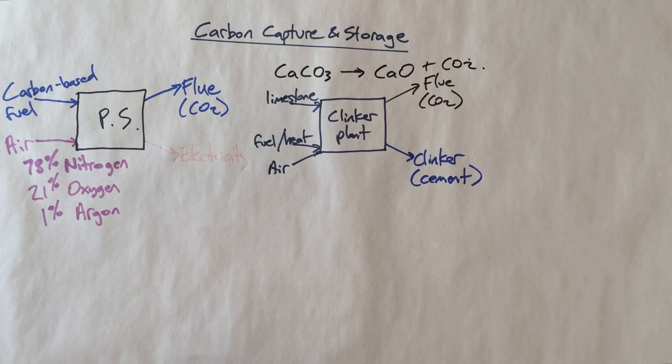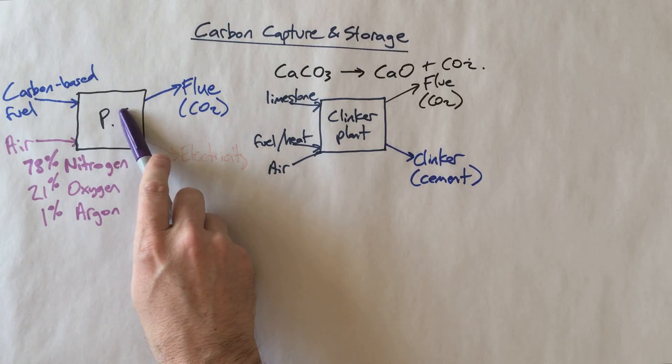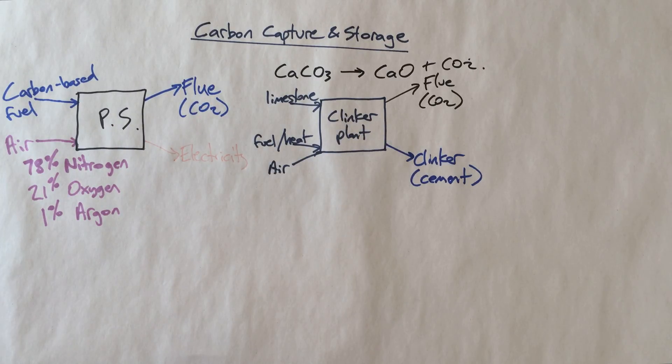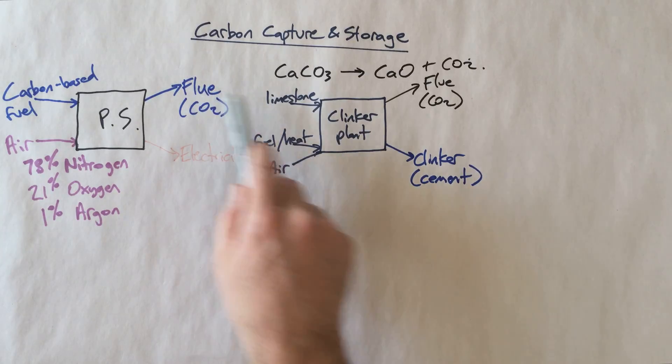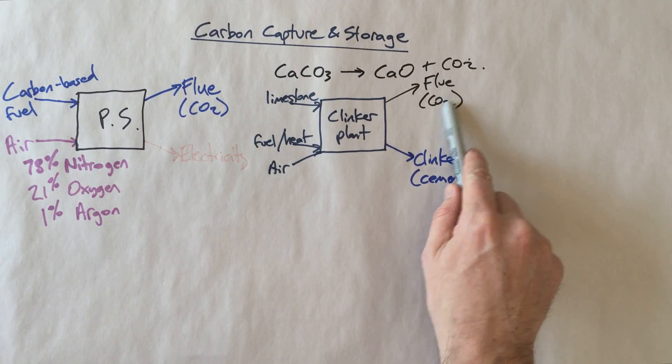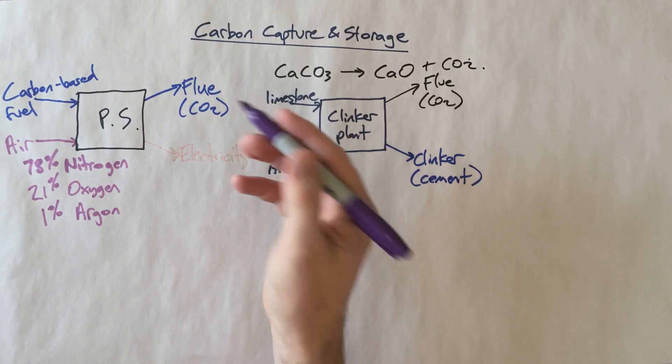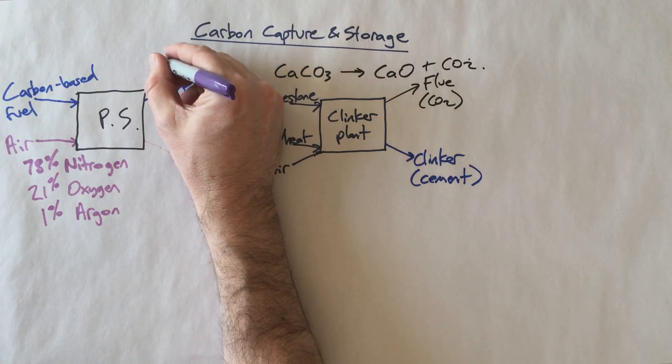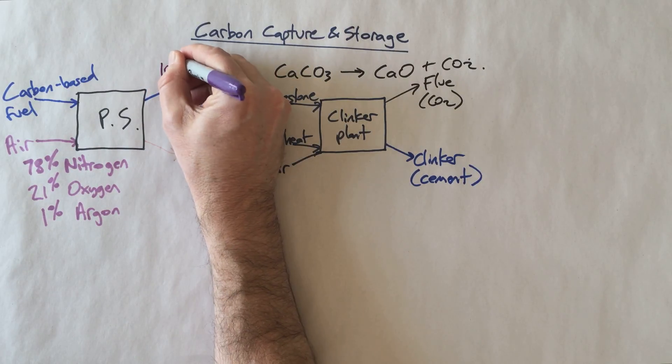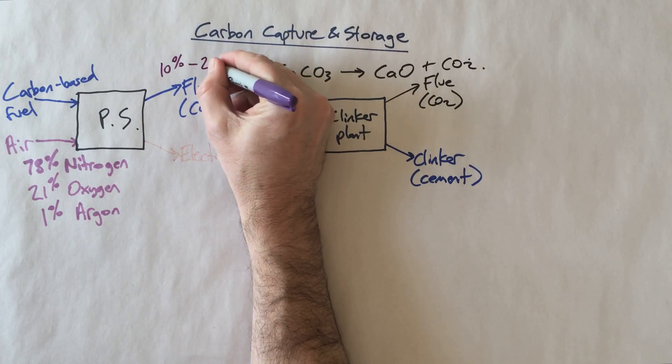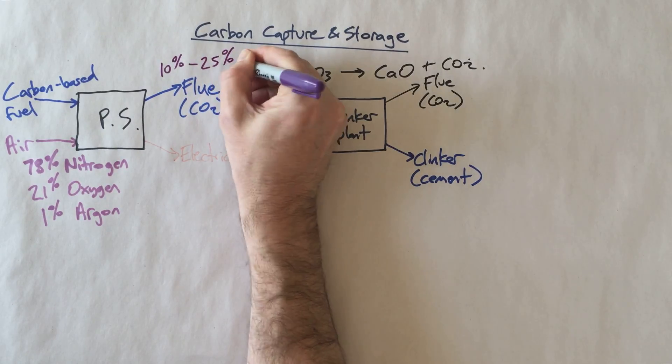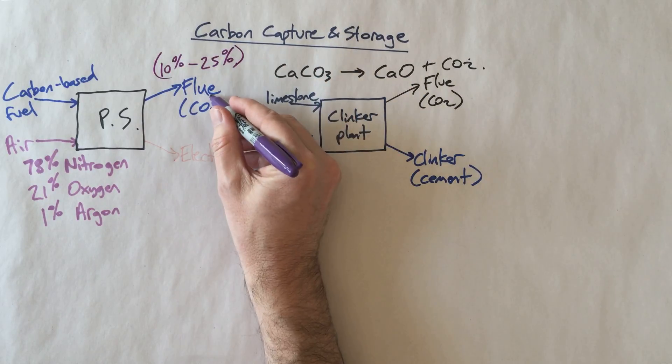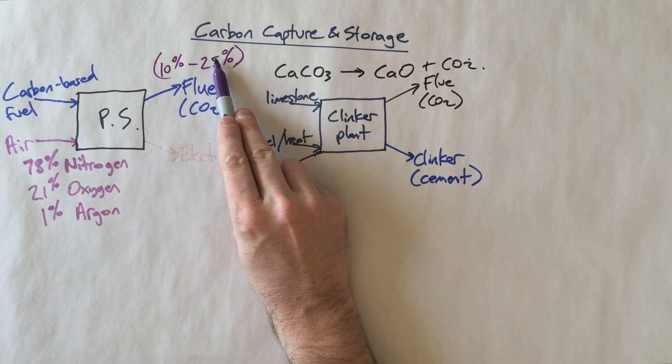And so this is where we can start talking about carbon capture. What is carbon capture? So one thing to bear in mind is that when you run power stations or you run clinker plants, or you run really any industrial plant that produces CO2, this CO2 does not come out in a pure form. It's not even close to pure. So I'll give you an example, say for a typical power station that's burning coal, you might see, depending on exactly what type of coal it's burning and its composition and so on, you might see CO2 numbers in the order of anywhere from maybe 10% at the low end up to maybe 20, 25% at the high end.